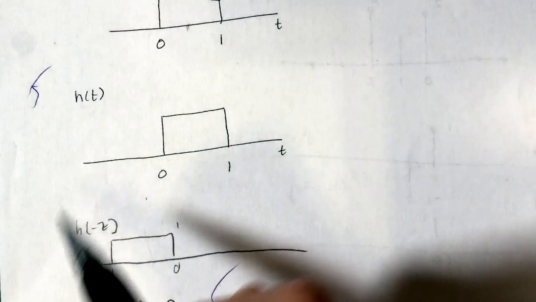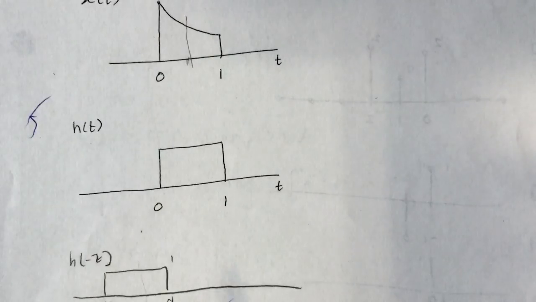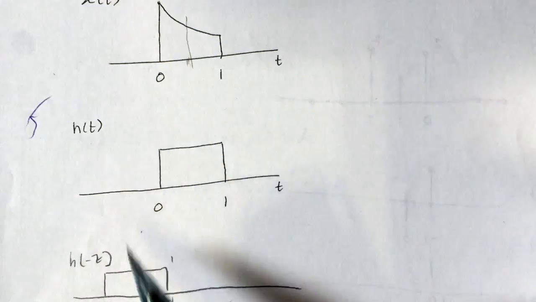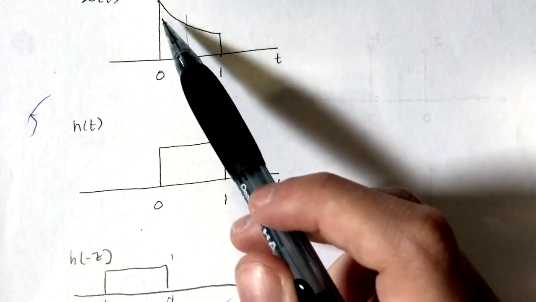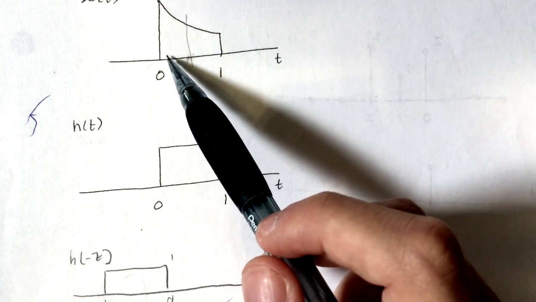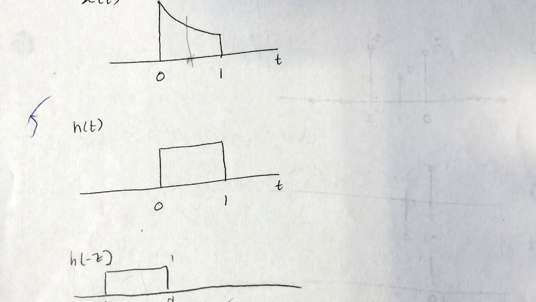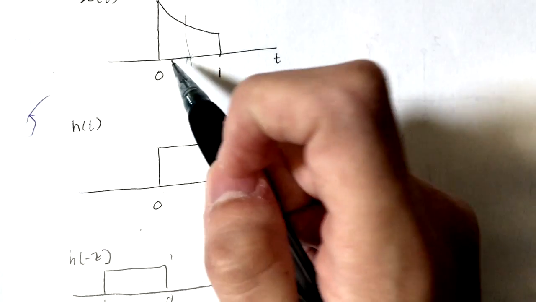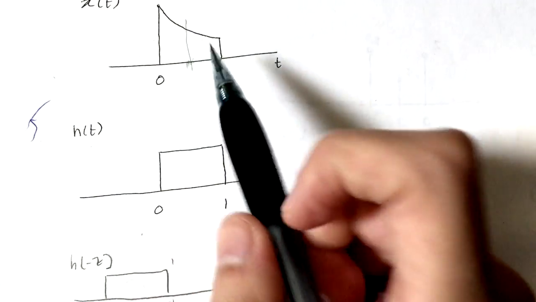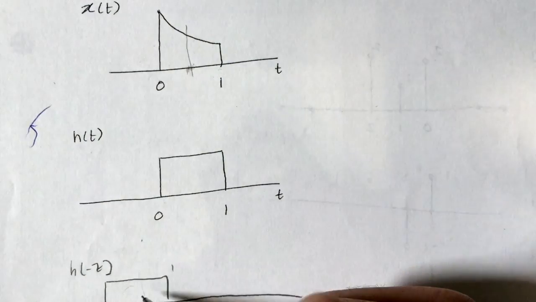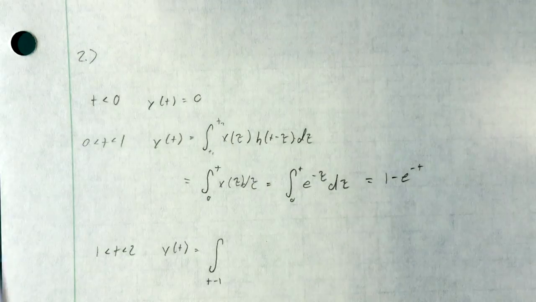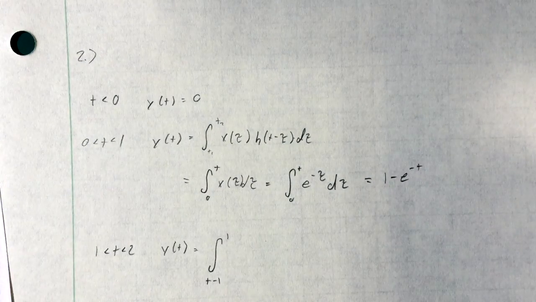because it will not overlap. Let's say our shift value is 1.5, so they overlap at this 0.5 value. The only overlapping part will be this right here. So our lower bound from the integral is this right here, and we can describe that for any value greater than 1 for t to be t minus 1, right? And then the upper value is not going to change. That'll just be 1 because the other signal will be off over here and they won't overlap. So the upper bound will be 1 in this case.